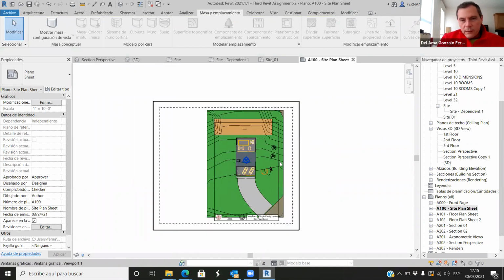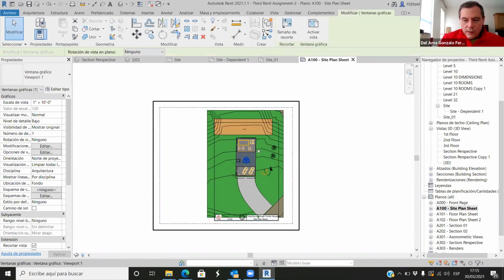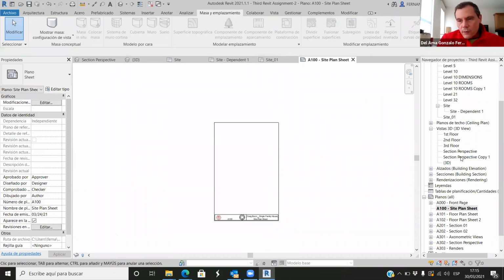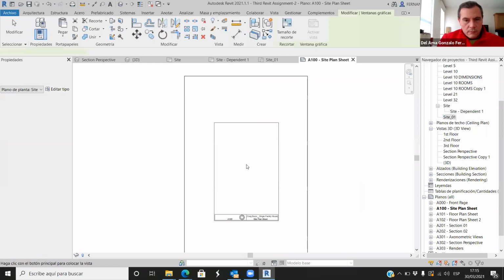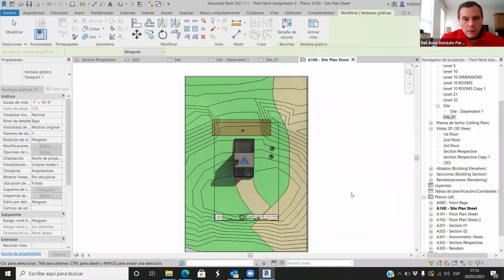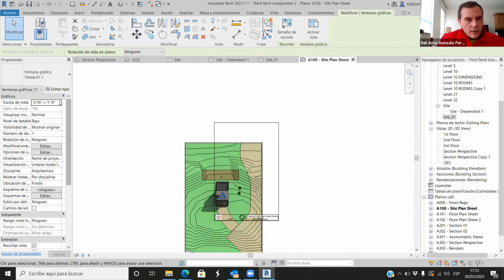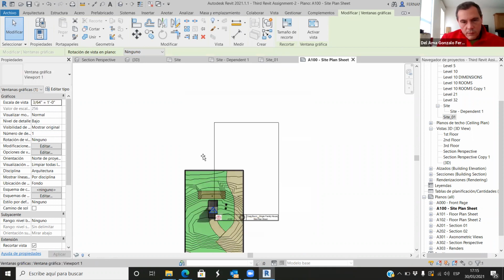For the site plan, instead of using this, you can insert the new site. That scales too much. 1/16 or even 1/64.